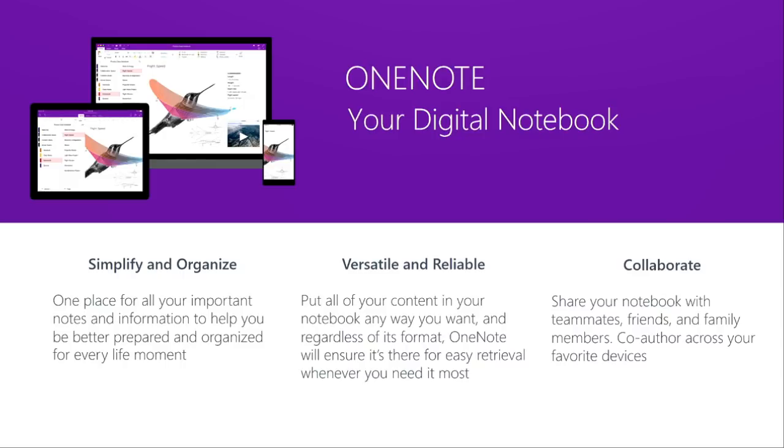All those great ways we talked about to get content into the notebook, they just drop it in. They're throwing in that Outlook email from earlier. They're clipping something from the web. And they don't even want to pay attention to where they put it. But that's OK, because with our powerful search, we go across all of those mediums, and you can always find what you're looking for.